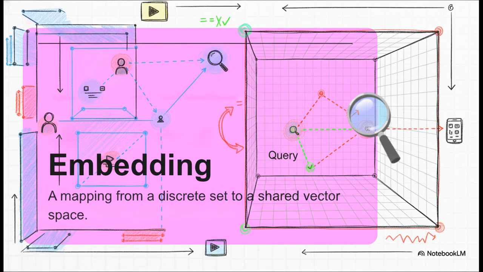Now, how exactly do we match them? We do it through something called embeddings. I want you to think of an embedding as this massive, multi-dimensional physical room, or like a giant map. The system takes all these discrete things, a user, a video, an app, and physically places them into this shared vector space. The system literally measures the distance between your query and the items using math formulas, stuff like dot product or cosine similarity. But look, all you really need to know is this. If your query coordinate ends up right next to an item coordinate on this map, boom, you've got a match.